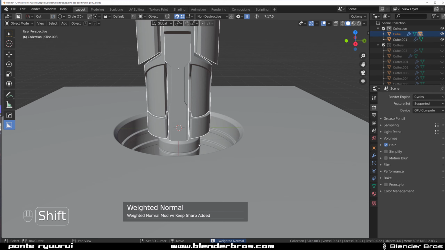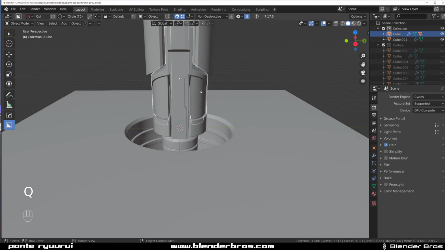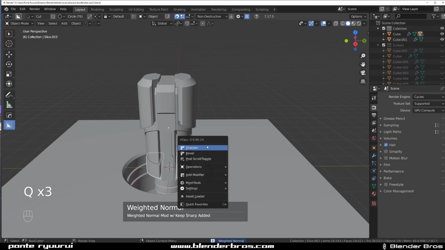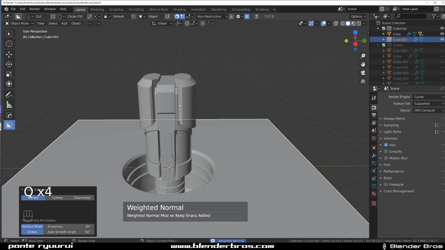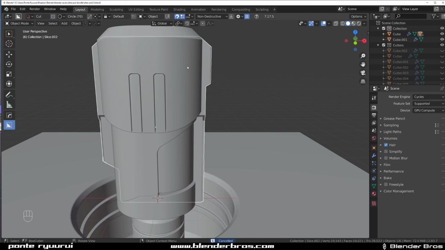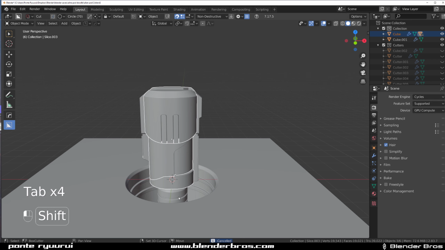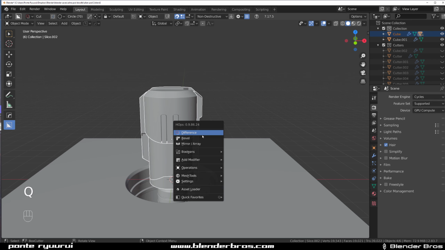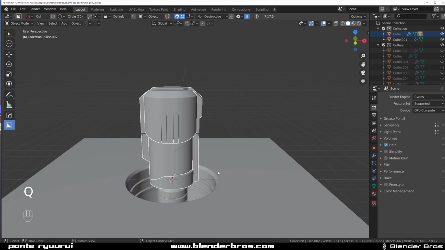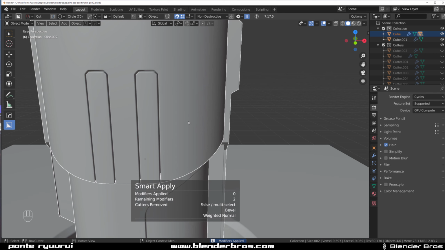In fact, we can probably select all of them at the same time, and we can't do it this way. Fine. So unfortunately we can't do it this way. So okay, we're gonna do it manually. This could be separate. So let's apply all the modifiers here because I'm getting confused. So operations and smart apply, right?